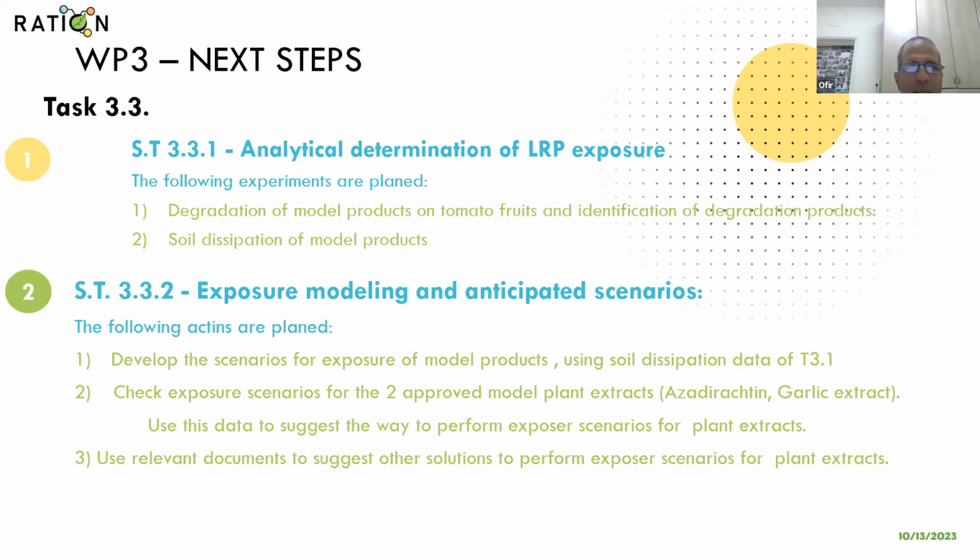Subtask 3.1, analytical determination of low-risk exposure. The following experiments are planned. One, degradation of model products on tomato fruits and identification of degradation products. This will be done for all four model products. And two, soil dissipation of model products. Again, we have 4 or 5 model products which are relevant.